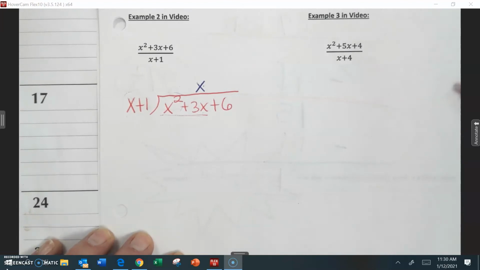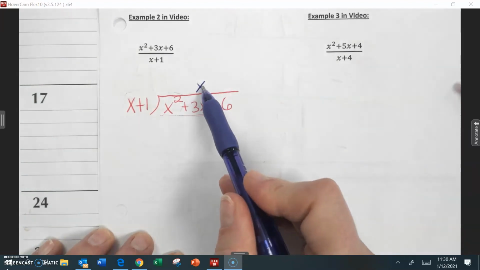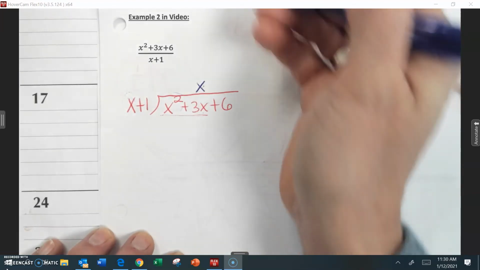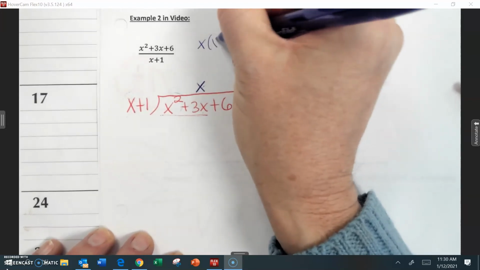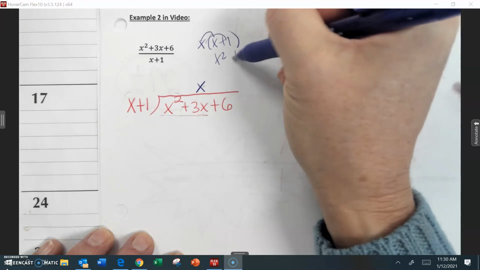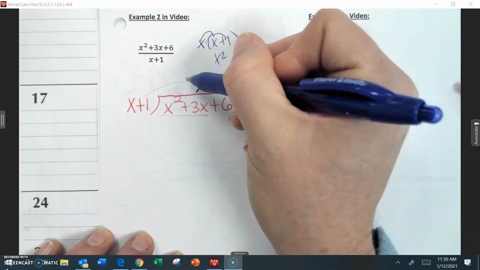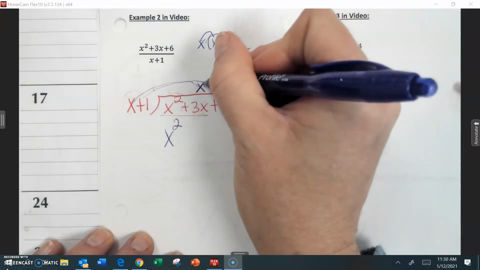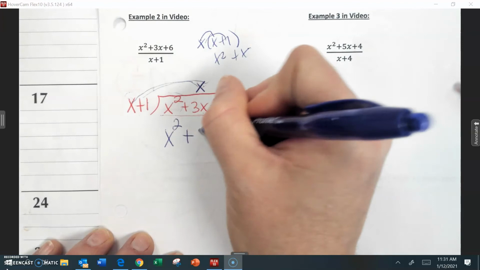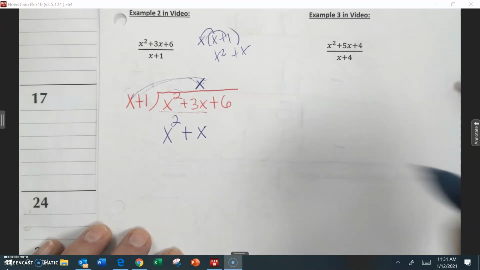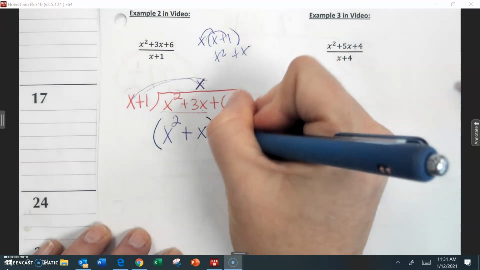Step 2 on your graphic organizer says multiply. Let's do that now. You ready? X, you're distributing. So for those of you that are like, what? Aren't we really doing this? X times x plus 1. Well, you would get x squared plus x. That's the same thing you're doing, but it's not written that way. So x times x is x squared. X times 1 is a positive x. Notice you have to put that plus sign there. Okay?